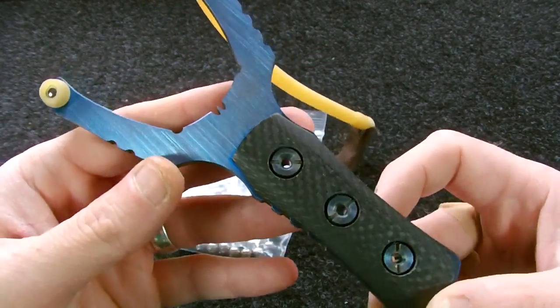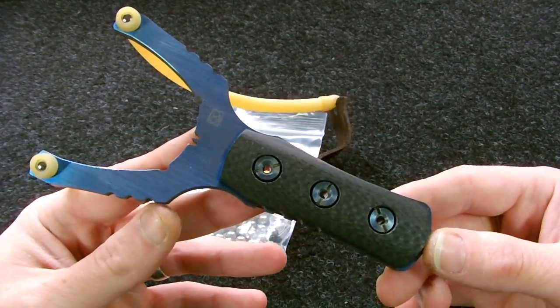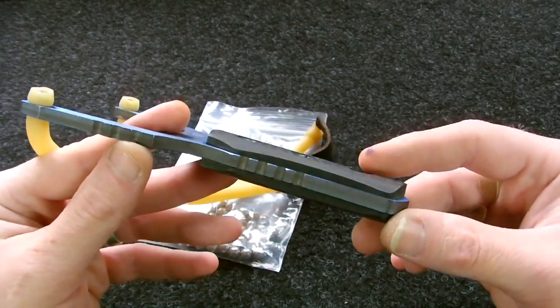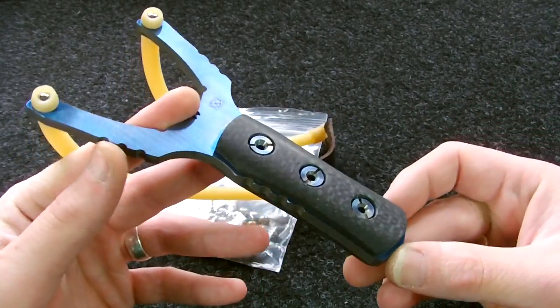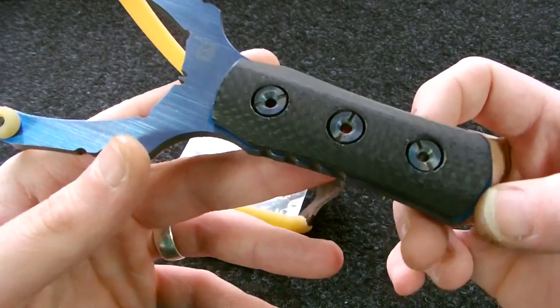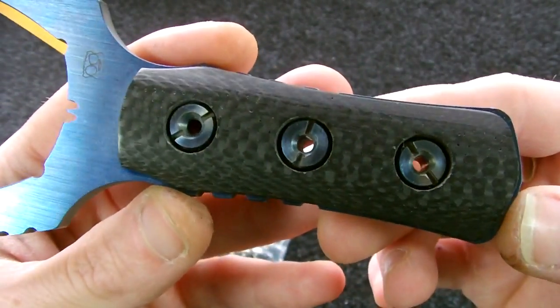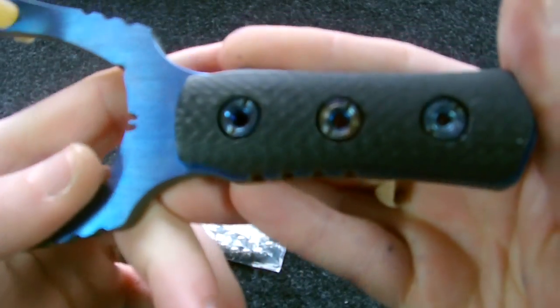Here you can see it. This slingshot is made from titanium. It has two scales, basically two handle slabs made out of carbon fiber, and everything is held together with these three titanium bolts that go straight through. It's a spanner key bolt.